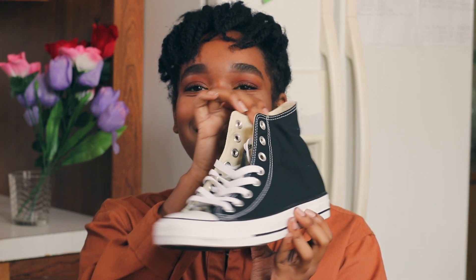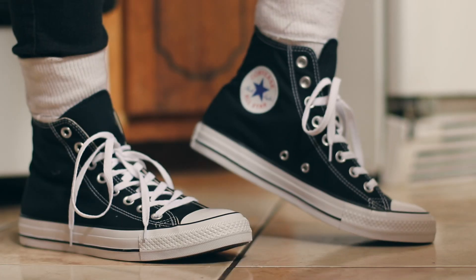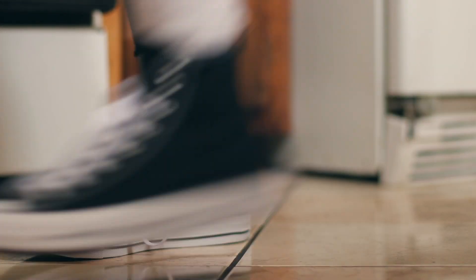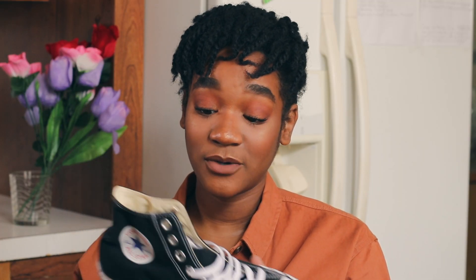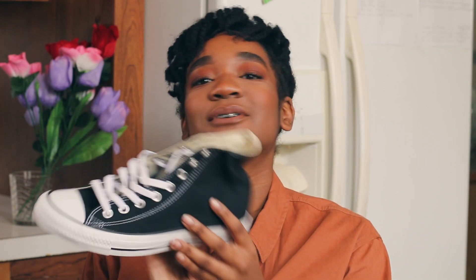They're so pretty! When I was at the store I tried them on even though I know my size, and they made my feet look so small — usually Converse make your feet look big, but my foot actually looked small. I was so excited. I'm so excited for them even knowing they're gonna get dirty, and I'm excited to step up my outfits with them.